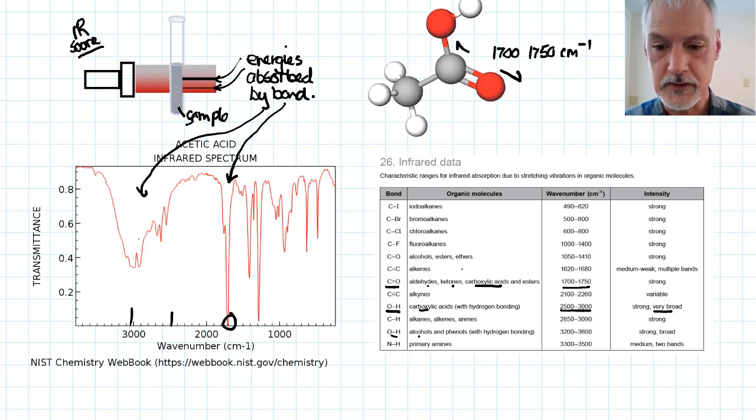If we have a carbon-oxygen-hydrogen bond that's present in carboxylic acids—be careful not to confuse it with the one that's in alcohols—but in carboxylic acids, we should expect a very broad peak from 2500, which is roughly here on our scale, down to about 3000. We also have carbon-single bonds and carbon-hydrogen bonds, but so do most other organic molecules. So when I see here the C-H bond in alkanes, alkenes, and arenes, that really doesn't help me too much because that's in all organic molecules. So the infrared spectrum can be used to identify perhaps the functional groups or bonding arrangement.